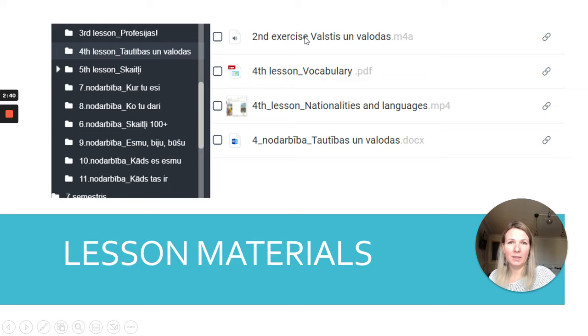If you click on one of the lessons, then every lesson will have a video explaining why and what to do, as well as the grammar. And then you have an audio file too. Paperwork, Word document or PDF file, and those will be 2 types. One is if you are filling it in online, so it means you're not printing out, you're doing it on the computer, and one version is for printouts. And a separate vocabulary list, if that's what you would like to have.